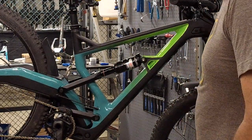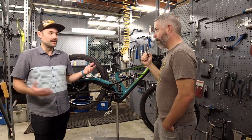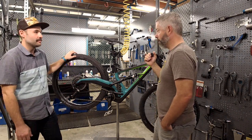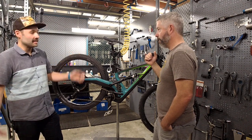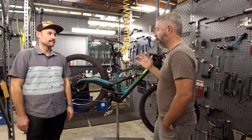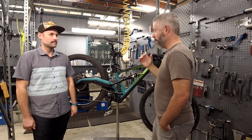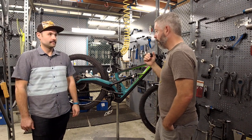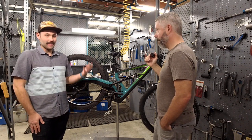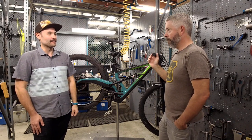The suspension platform is designed to make you climb super efficiently, which pretty much eliminates the need for a bunch of different bikes. This is a 29er you could race in a local XC race, take it up to the mountains and climb with ease, and then descend in a super stable and fun way. Descending is going to be way better than anything else that climbs as well as this thing does. You might have a four- or five-inch travel bike, but this is a full 160mm bike that climbs like a goat.